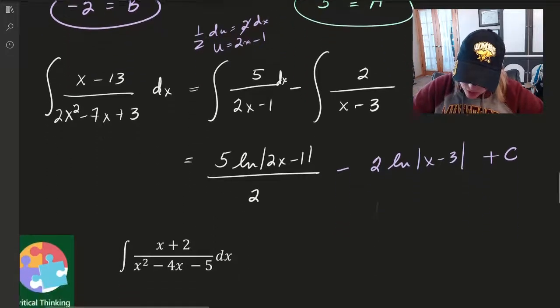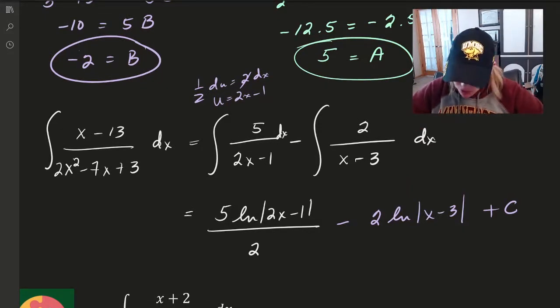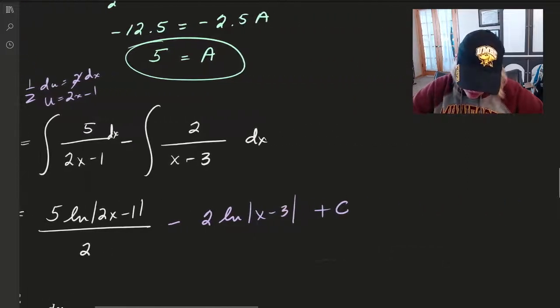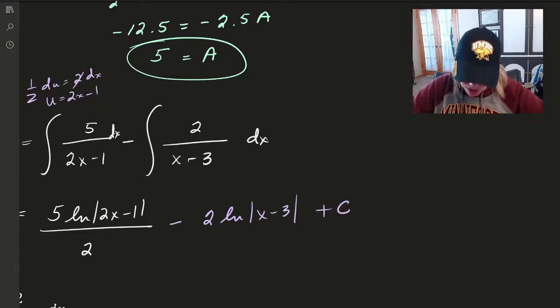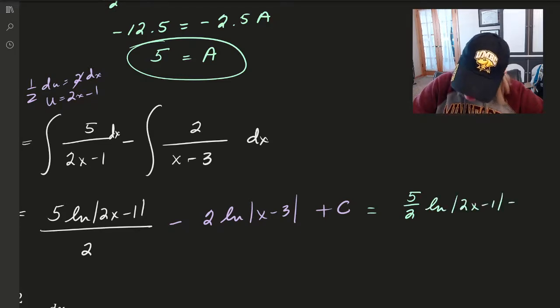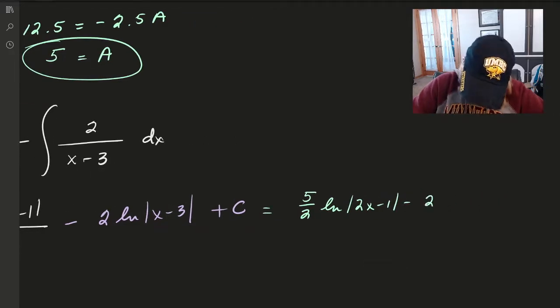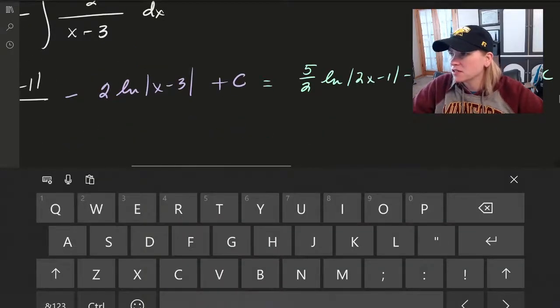Now, in general, we can kind of leave this as it is. But one thing I want to make sure that you understand is that on a multiple choice test, you would not see this answer the way that it's written. In fact, you would see it condensed, using the properties of logarithms to condense. So we might see it written like this: 5/2 times the natural log of 2x minus 1 minus 2 ln x minus 3. Oftentimes we can condense these natural logs and make them into one.